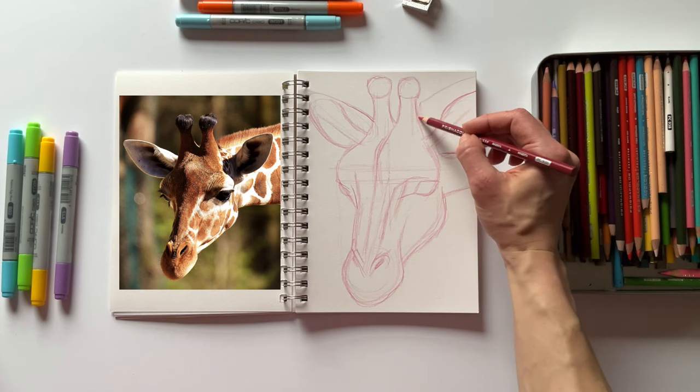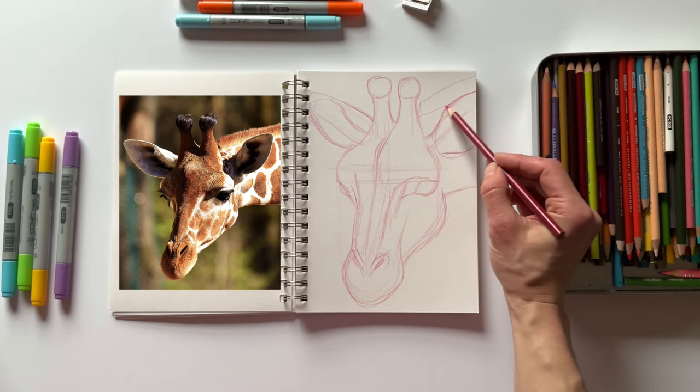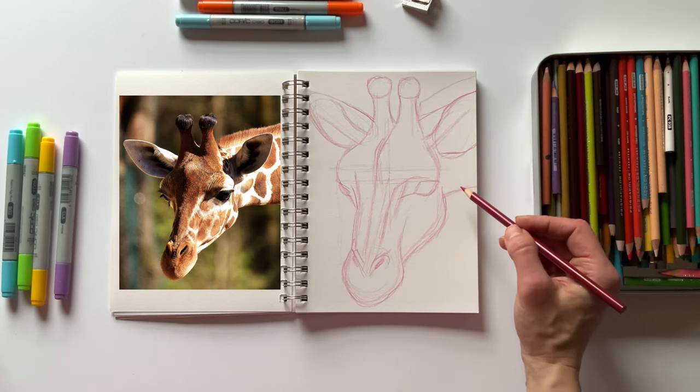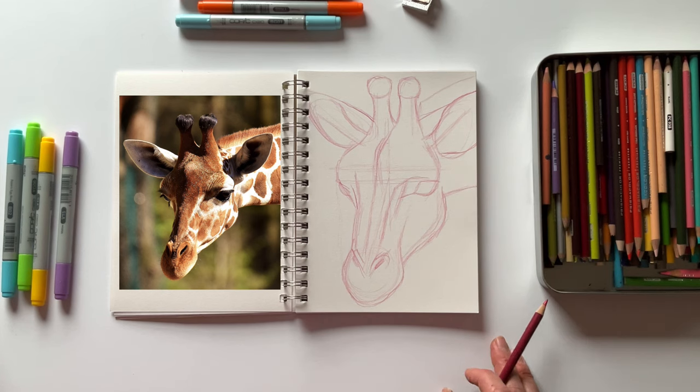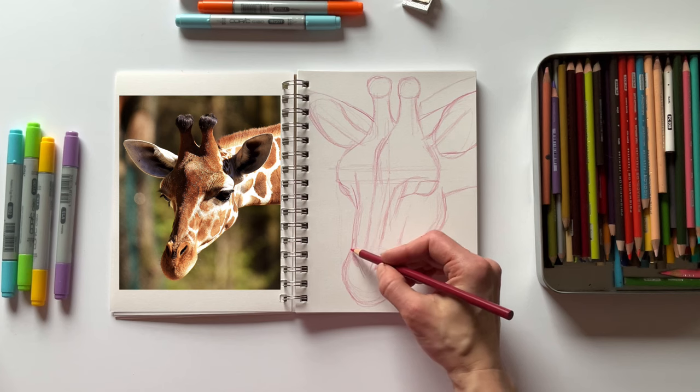Now I just wanna note this steep drop before it goes into that tall hair on the back of the giraffe's neck. And below that, about a half inch is where I draw the base of that fur, where we start to see those markings.